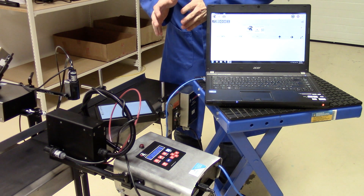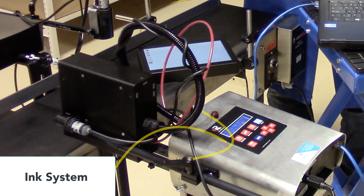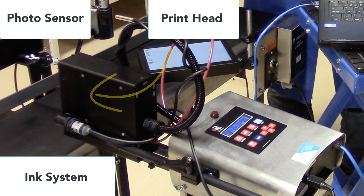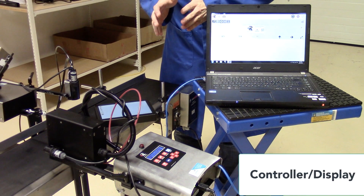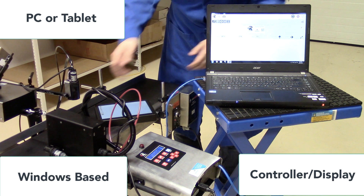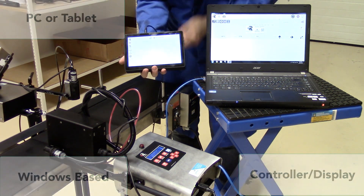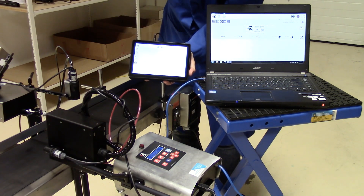Now the E172 printer. It has four basic components as well: an ink system, a photo sensor, a print head — this is a larger print head with the 72 model — and a controller. The controller is different with this one — it's Windows based, so you need to use a PC or you can purchase a tablet. It connects in various ways, but the ethernet is the easiest — you just plug it into either the tablet or your PC system.